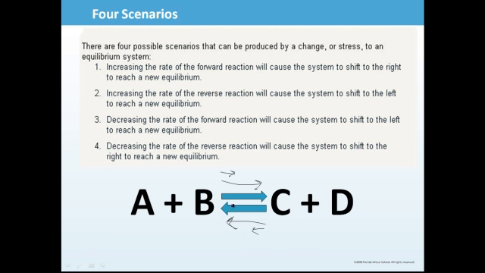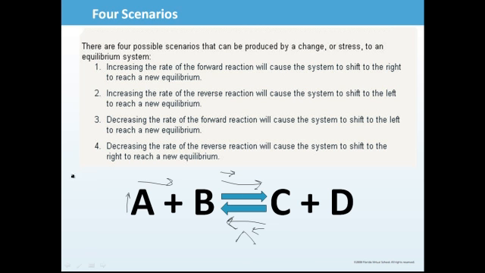So, basically, if you think of this like a seesaw, and right here in the middle is the tipping point. If I increase the left side, then it's going to shift towards the right. Again, just think of it like a teeter-totter. If the left side goes up, the right side goes down, and so on.